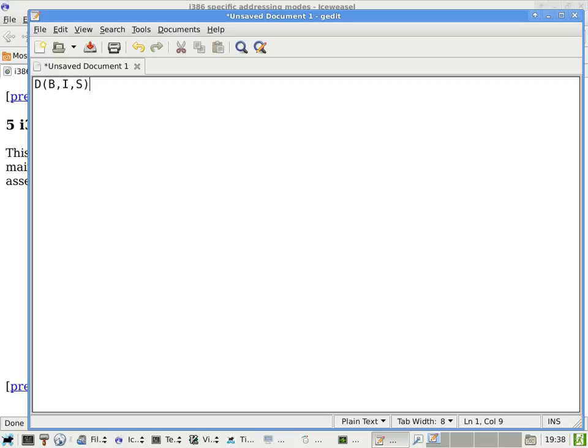What is the direct operand with respect to what I have just shown you here? It only has a D. It doesn't have the parentheses, doesn't have any registers, doesn't have any scales. So everything is a special case of this most general form. Okay? So I would say the effective address, which is usually called EA, of this operand is D plus B plus I times S.